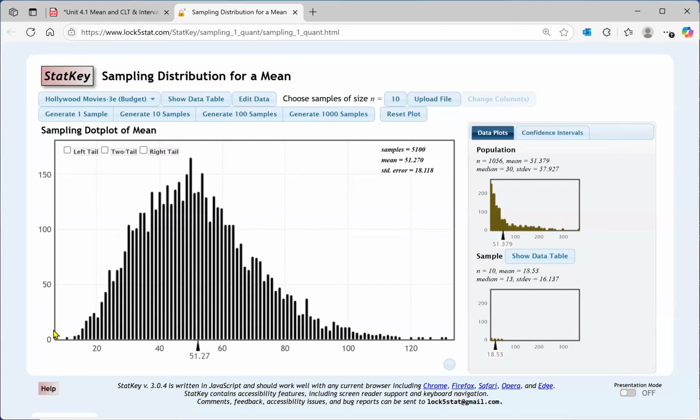So now what I want to point out is that if I generate enough samples, remember that every single dot that you observe here, so for example, let's say you select a dot right here, that represents a sample mean. And the sample mean is somewhere around 90, just looking at the value right there. So here are the sample means. Now, luckily, they actually have the statistics of interest right here. I've got the number of samples and I've got the mean of the sample means. So notice this is the center of the sample means.